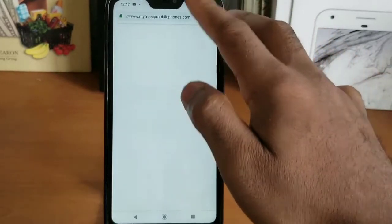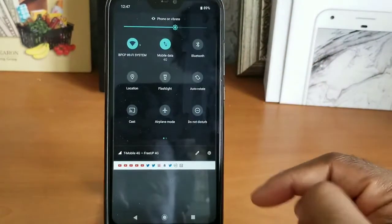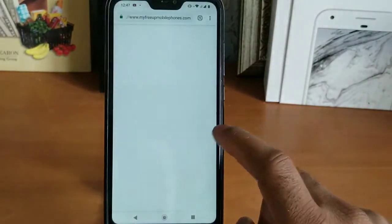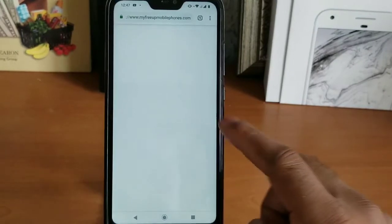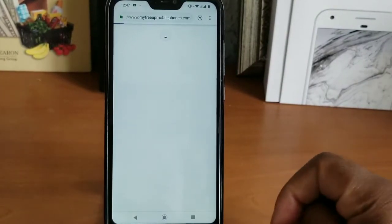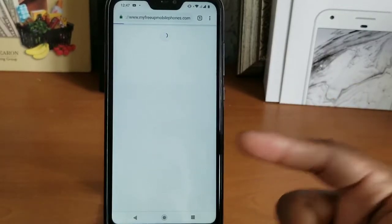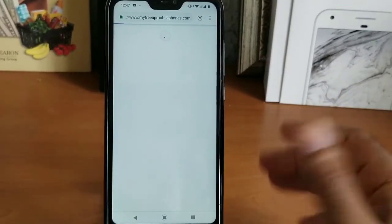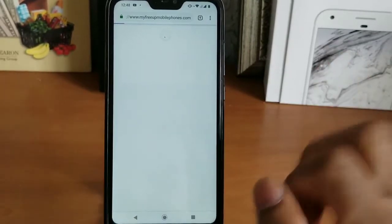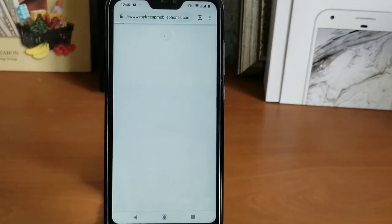am actually using both data SIMs and I'm on Wi-Fi, so I might just want to switch to Wi-Fi directly, make it a little bit easier. But I wanted y'all to see just how the data would perform here. Now I probably have to go out and go back in to see the available devices, but I actually had it cached up to try and make it faster, but it looked like it's not working out. So let me pause the video real quick and let me set that up and we'll be right back.